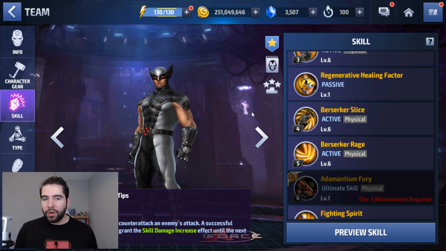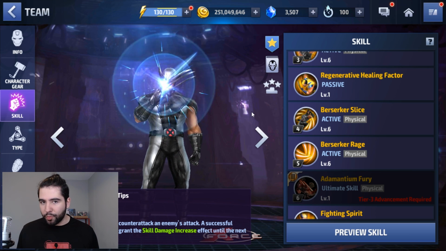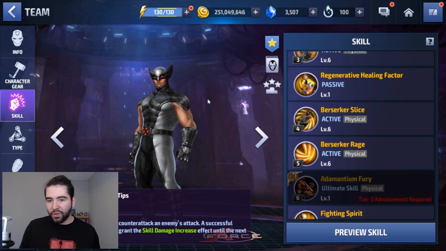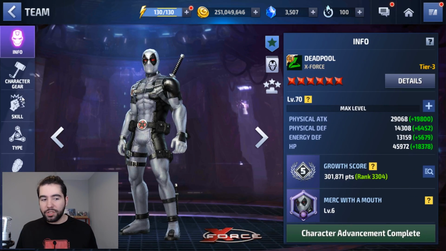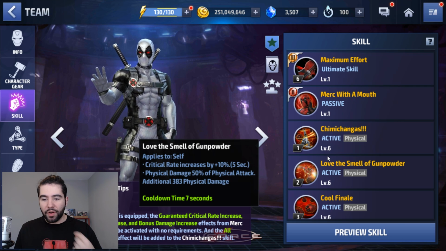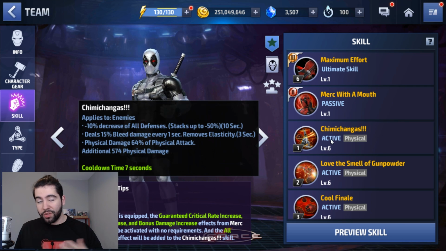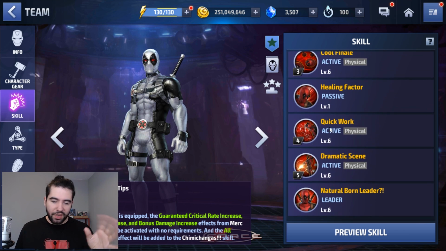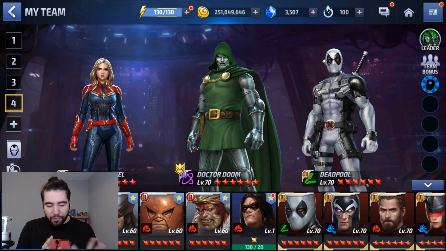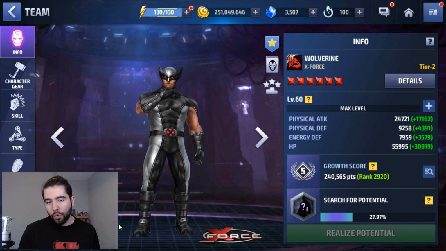But overall, you're not going to notice a huge change to Wolverine. He didn't get kind of a facelift makeover. It's kind of like Deadpool, where his skills just got minor tweaks here and there. But with Deadpool, it's a little bit more obvious because he got the all defense down on his 1st skill. So it's very easy to see the actual stat bonuses that you're getting, or in this case, debuff bonuses right there. He also has extra hits on his 4th skill, and he's got some other changes going on. But for the most part, it's easier to see how Deadpool has been improved versus how Wolverine has improved.